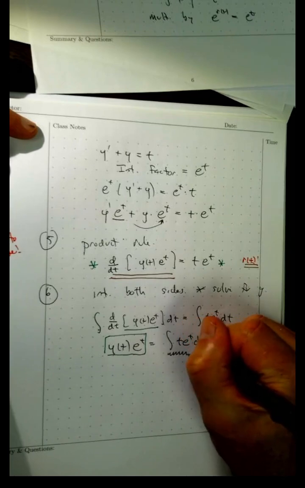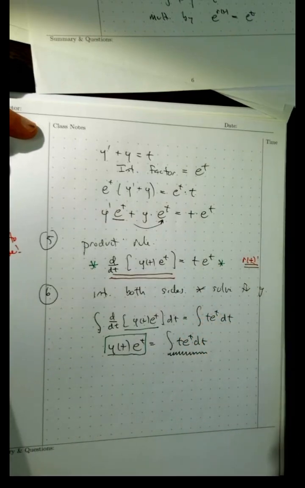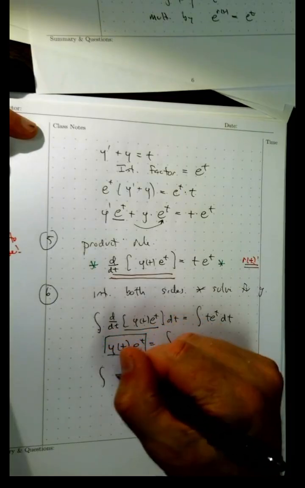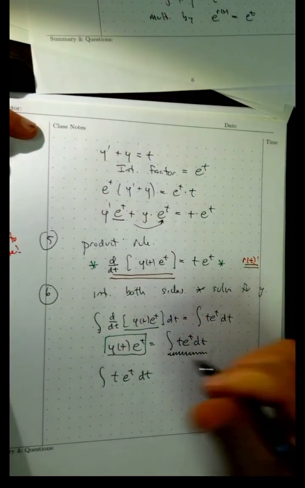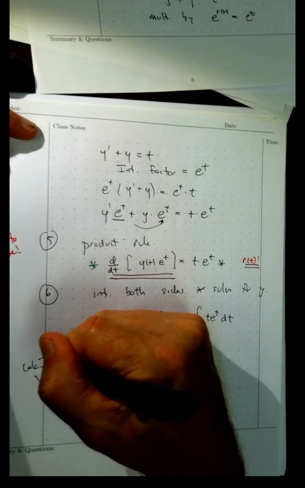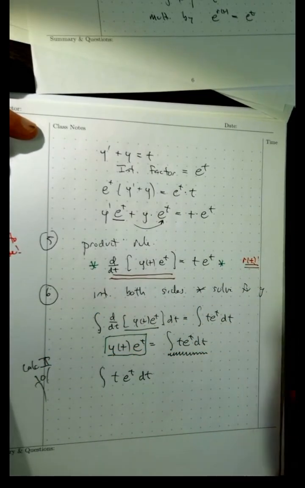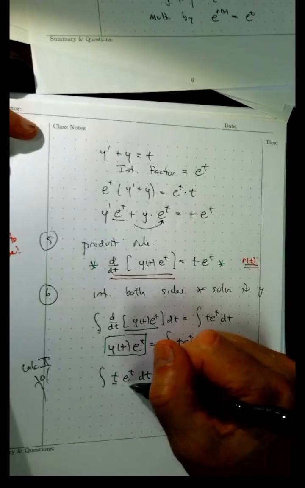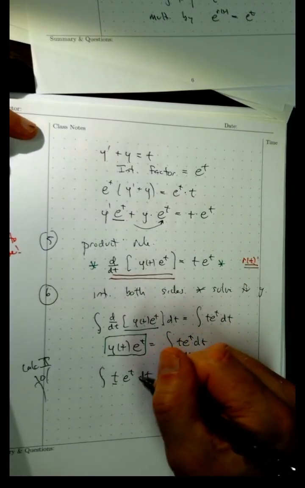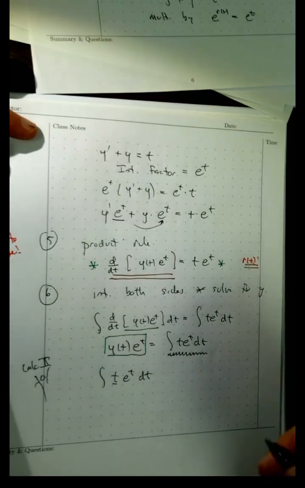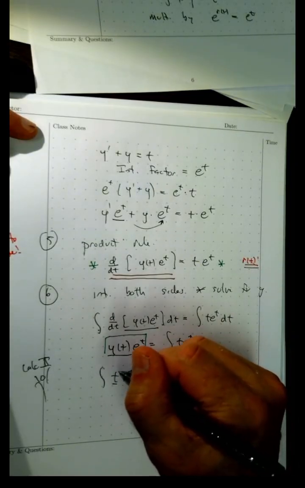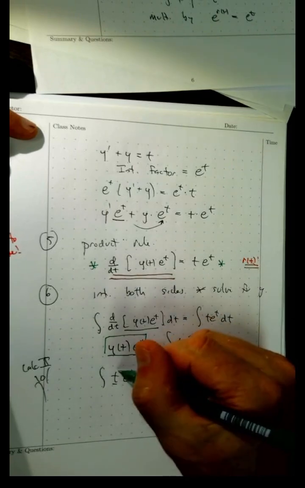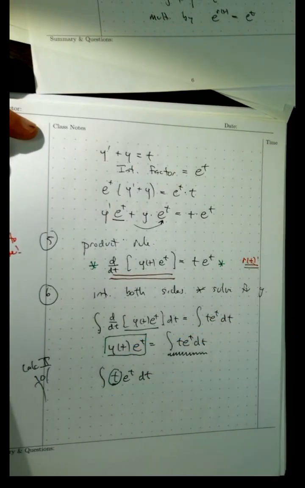And now at this point, it's just a matter of faith that I can do this. So I've got to figure out how to do this integral. And now it's a Calc 2 problem, which makes us happy. We can finally use our Calc 2 stuff because they said we'd never use it. In this case, what am I going to do? Well, I've got t times e to the t, so I can't do the antiderivative directly. There's no u substitution. So let's try integration by parts. I would love to take the derivative of t, because the derivative of t is 1, which is nicer. And I'm going to hope I can take the antiderivative of what's left.